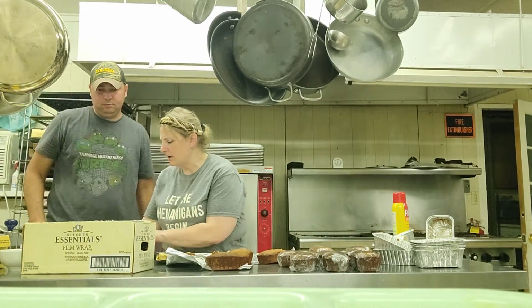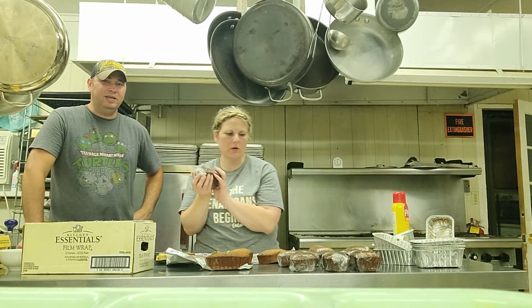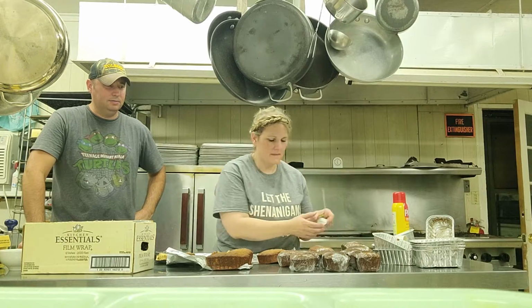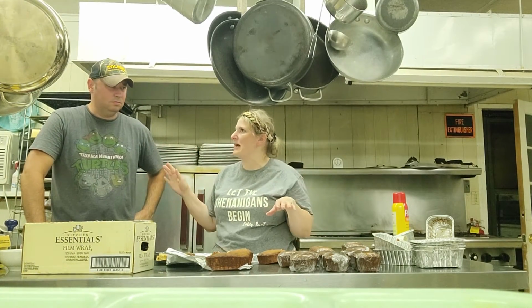I would not put chocolate chips. I don't know. It's not so good. I don't like chocolate chips. My kids like chocolate chips in it. Oh, do they? And how do you sweet them up? You get chocolate chips from not?